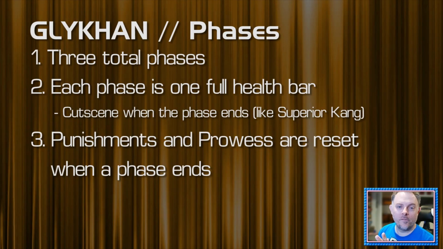Before we get into the fight breakdown, I want to make a few general notes about the phases. There are 3 total phases, each of them is pretty similar. Each phase lasts for the entirety of GLYKHAN's health bar, and at the conclusion of each phase, a small cutscene is going to play where he's going to break and reform his armor, and then his health bar will be restored back to 100%. It looks very similar to how Superior Kang works, if you remember that fight. And then finally, every time you reset the phase, all of your prowess effects and your punishments will be reset as well, so that means that you'll start each phase with a clean slate.